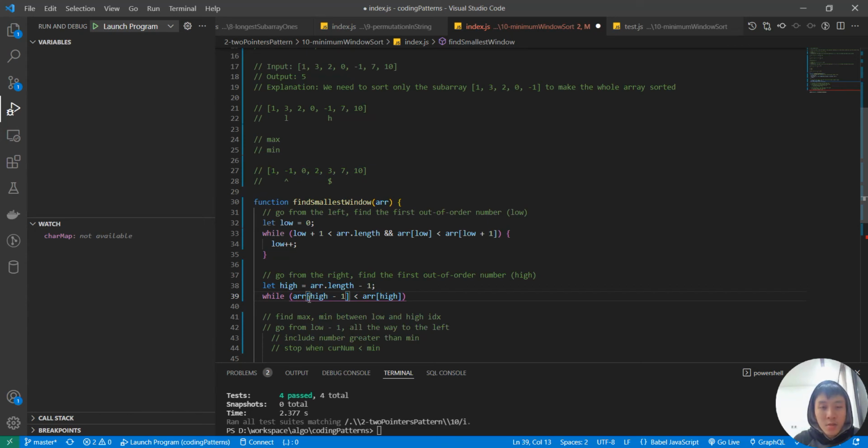Same here, we need to check if this is still within the range. If high - 1 is still greater than or equal to 0, which is a valid index, because we go from the right all the way to 0.